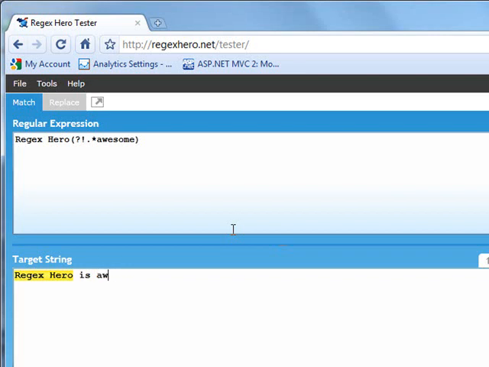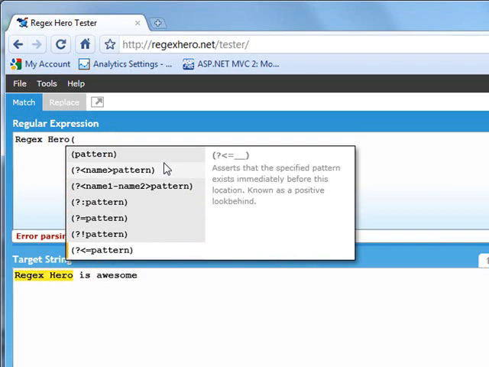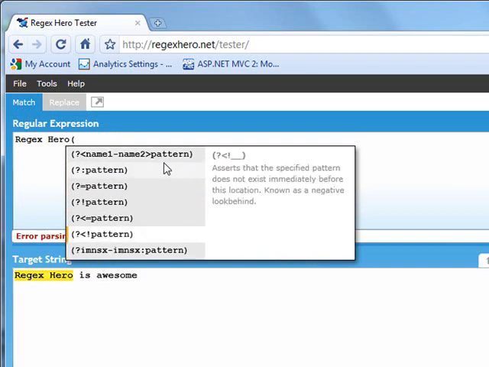But if it is awesome, then it's not going to match. Okay, and the last two are look behinds rather than look aheads, and they work similarly to the look ahead, except that with the look behind, it's looking to the left instead of to the right.